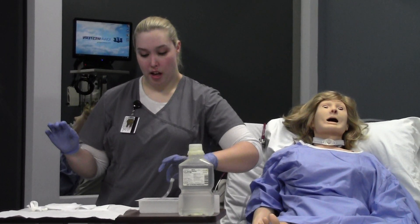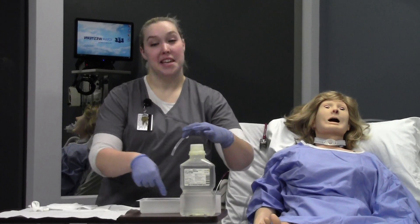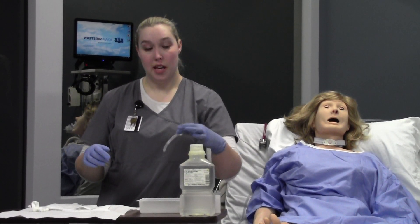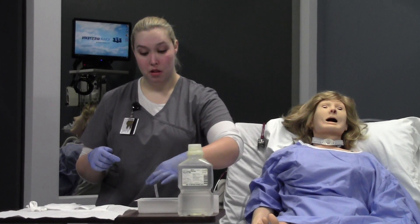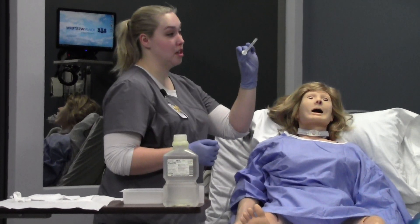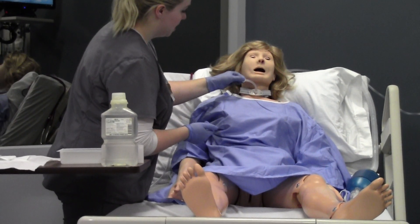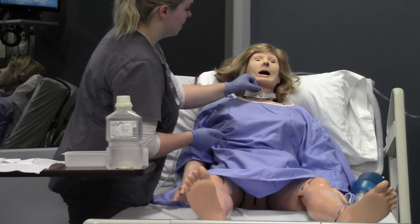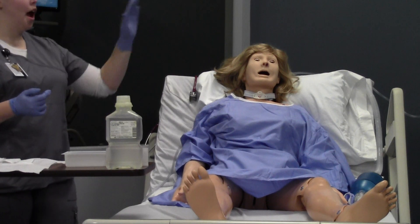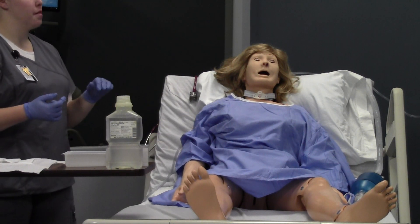This brush sticks to everything, so give it its own spot or it'll get stuck to your Q-tips and gauze. I'm going to rinse the inner cannula in the solution, tap out all the extra fluid. It's clean. With my non-sterile hand, I'm going to lock it back in place — start off to the side and bring it forward, lock it in place until it clicks. I'm still watching my patient's sats. My patient is still doing okay.